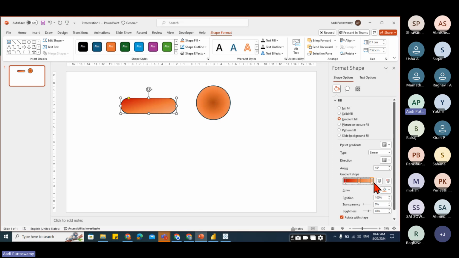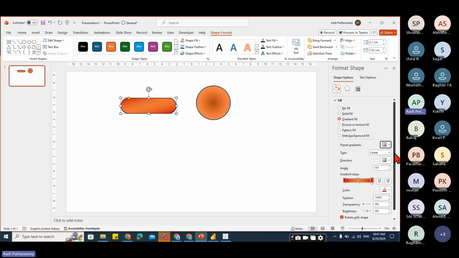These are actually percentages. This is 0%. This one I've taken at somewhere around 50%. Let's say I can type 50%. And this one is 100%. This also I'll give the same color. See, top and bottom we have the same color. In the middle we have a different color. Can you see that? It's something like 3D, or a mix of colors. Now let me go here.